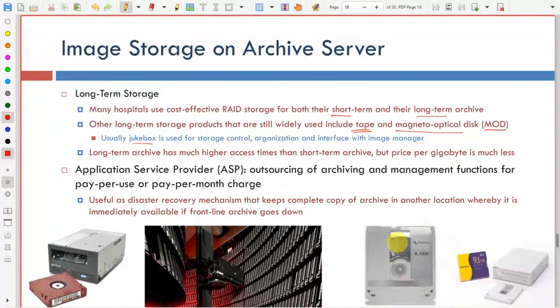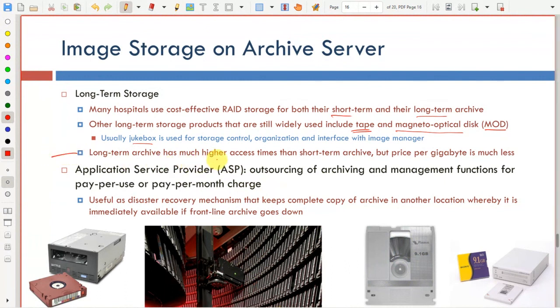A magneto-optical disc looks like this, sometimes like this, and sometimes it's a little bit larger like this, okay? Sometimes they have other technologies other than MOD as well. Sometimes, if you have things like that, you don't have a jukebox for them, okay? So these have to be maintained by somebody who is responsible for getting the data back from it if needed. But jukeboxes are much more reliable from that perspective.